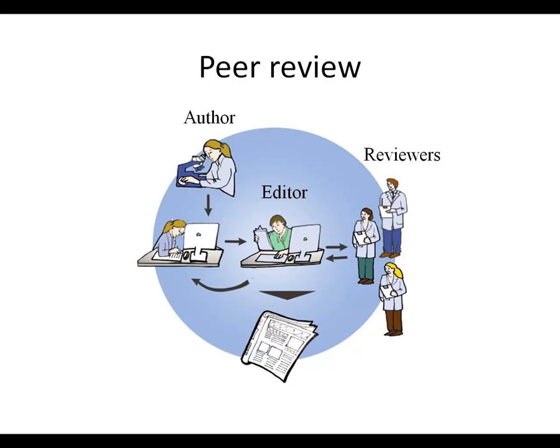Okay, so here's the process. An author is working in the lab and usually with a whole bunch of other people. They put together their research, sit down and write it, and they send it to an editor. The editor takes a look at the paper, and if he decides that it fits their journal, if it's the Journal of Thoracic Surgery, it has to be about thoracic surgery, then he will read enough about it that he knows who the experts are in the field that would be suitable for taking a look and checking out the science.